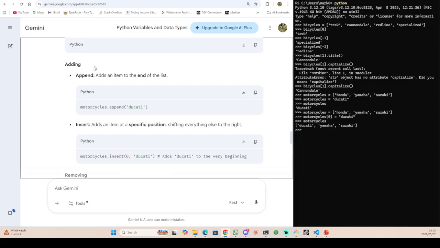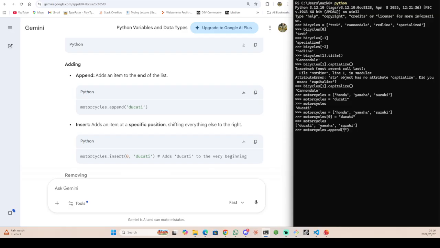Here we have add. We can append. Append basically means to add. It adds item to the back. It adds item to the end of a list. So bicycle that append Bugatti. Now let's try to make it grow. So what we're gonna do is to say bicycles dot append, then we put in double quotes. I prefer double quotes, but you can also use single quote. That's fine. Yeah, double quotes.